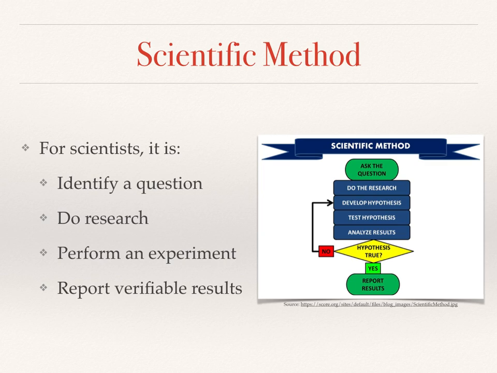The steps include: one, identifying the question or problem at hand; two, doing the research on the issue to determine the best way to approach the problem and to learn enough background information about the topic to successfully investigate it; three, performing an experiment that puts the problem to the test; and finally, four, reporting the results of the experiment in a way that allows others to verify the legitimacy of the tests, such as by revealing how the tests were conducted so that others can repeat the experiment if they so choose.